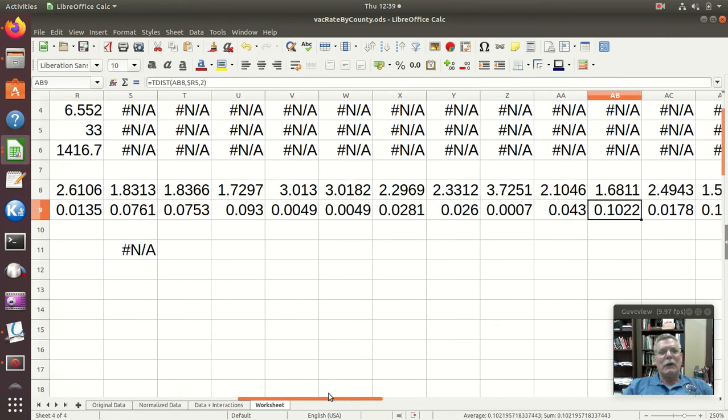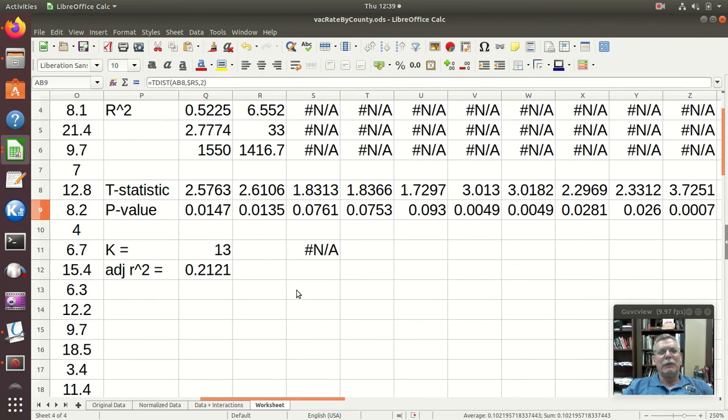because up until then, when I was at 14, I had a smaller adjusted R squared. I think it was maybe 0.20 something, or it might have even been 0.212. And then I went to 13, and it didn't drop. Actually, I think it went up just the tiniest bit.